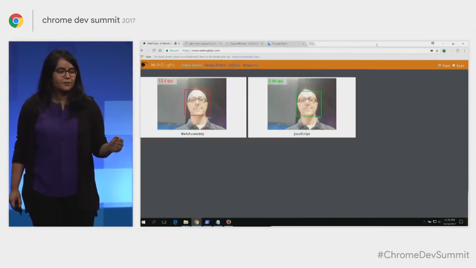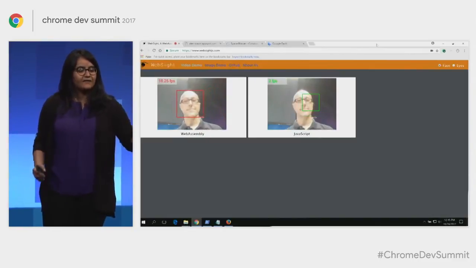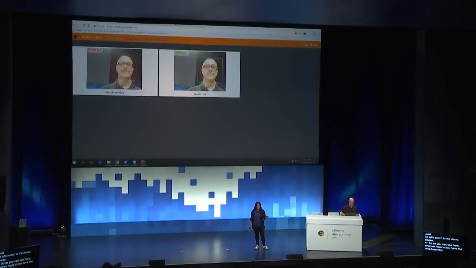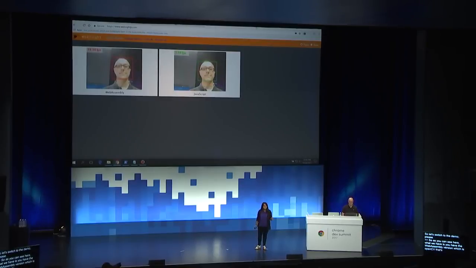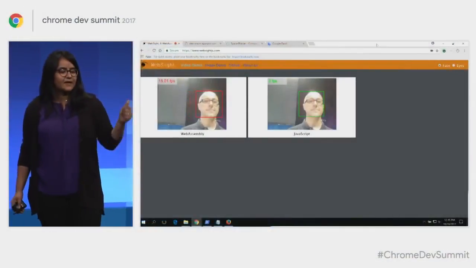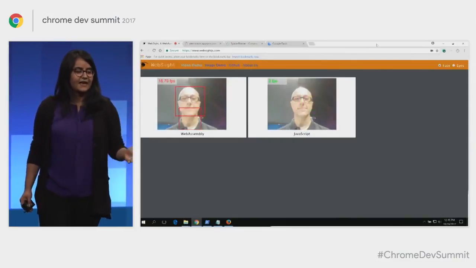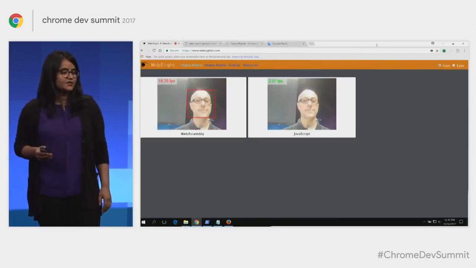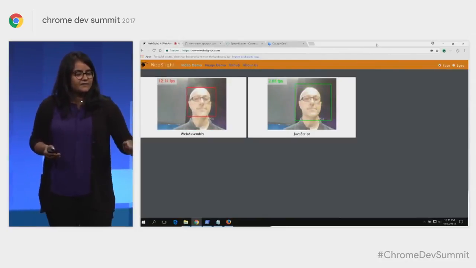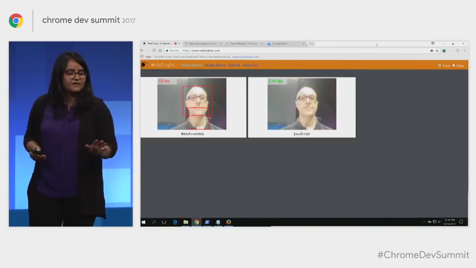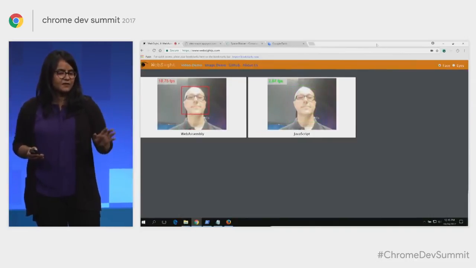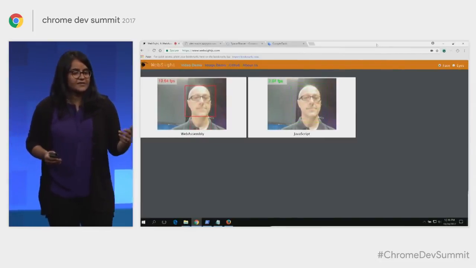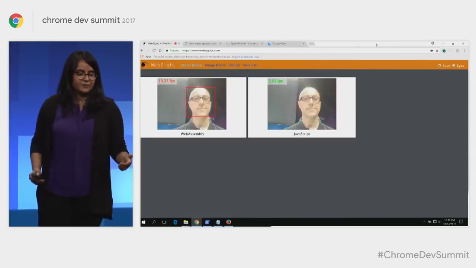So as you can see here, what we have is the WebAssembly version, which is OpenCV that's compiled to WASM, running on the left side, and on the right side, you have handwritten JavaScript. The performance is measured by the amount of time it takes to detect Alex's face in the video stream. So as you can see, the WASM version is currently at about 16 to 18 frames per second, and the JavaScript version is at about 2-3 frames per second. What we want to show you here is that the WASM version is so much faster than the JavaScript version.